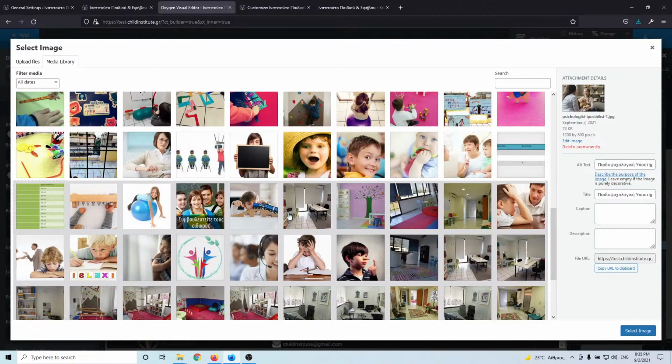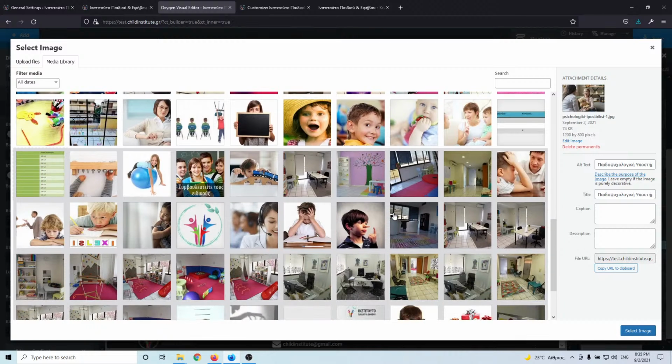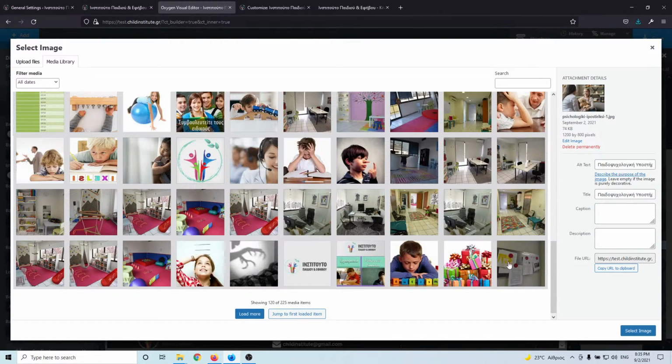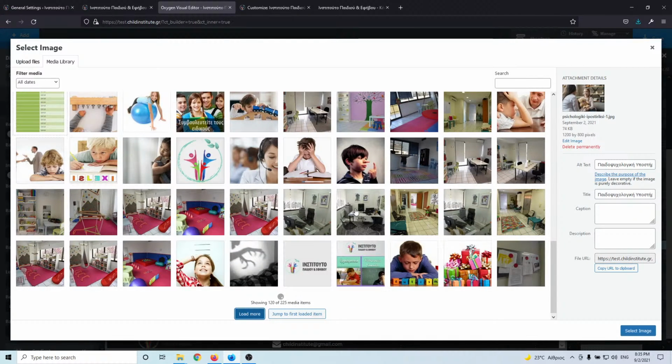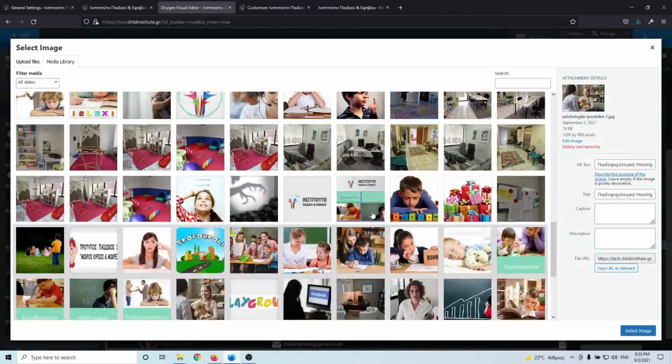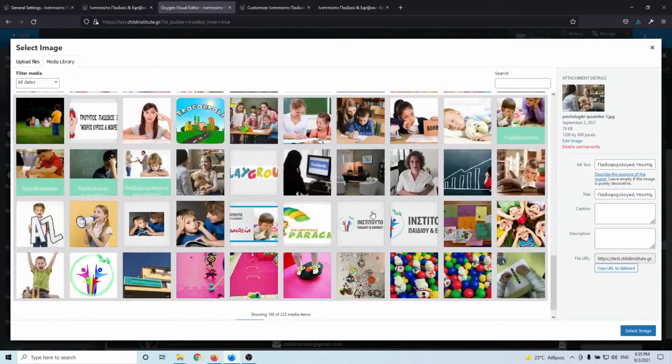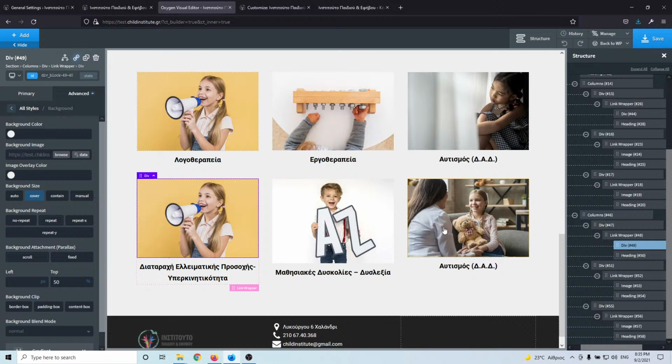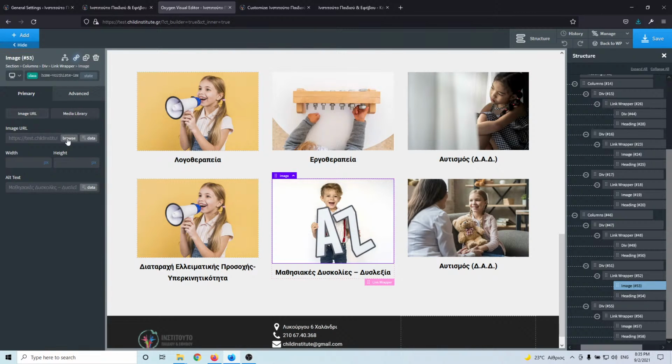Okay, a kid studying somewhere. I'm not finding it. Okay, this is the image, which is 1800 pixels. And since we have the same image with that, I'm going to put that in here.